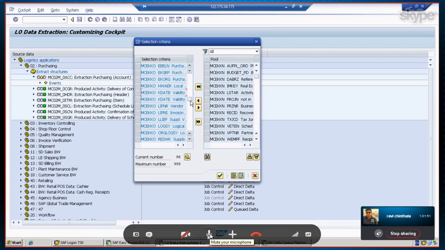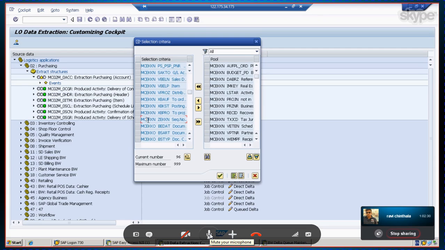So you can see that this is the field name and this is the name of the communication structure: MCEKKN, MCEKKO, MCEKET. EKKO, EKPO, EKET, these are the purchasing tables, and these are the communication structures which get the fields from those purchasing tables.